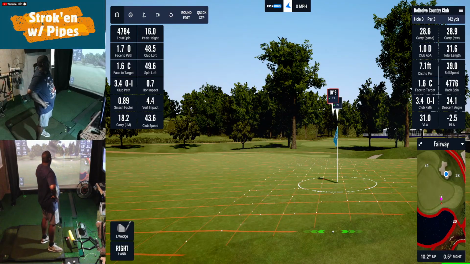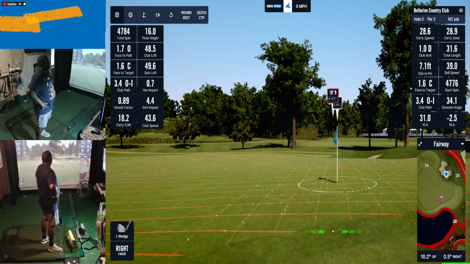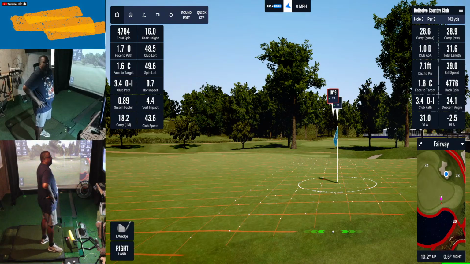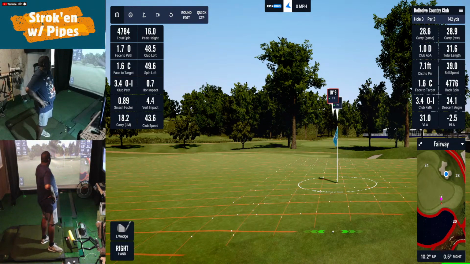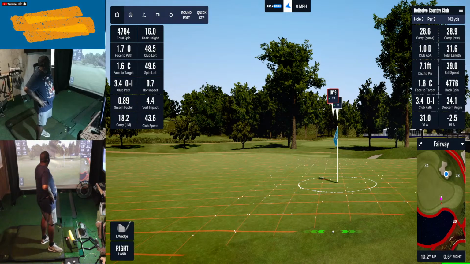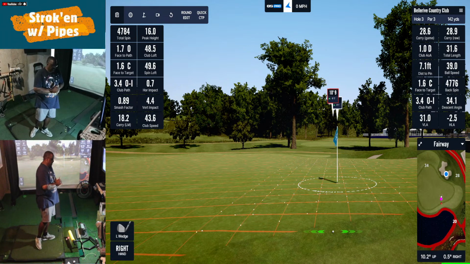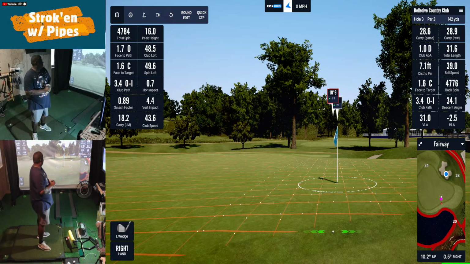One of the biggest numbers, and I'm going to start with this number first because it says a lot about your impact, how you're hitting the ball, how well you're hitting the ball, and how that ball might react. This one is a big one that people don't know or don't think they can even get with their SkyTrack.